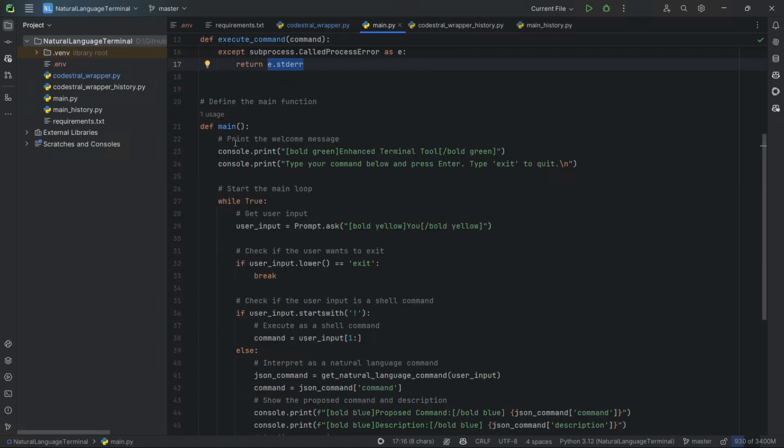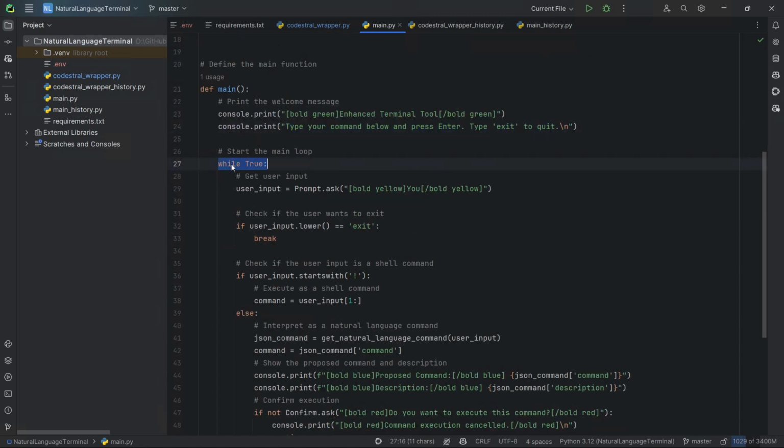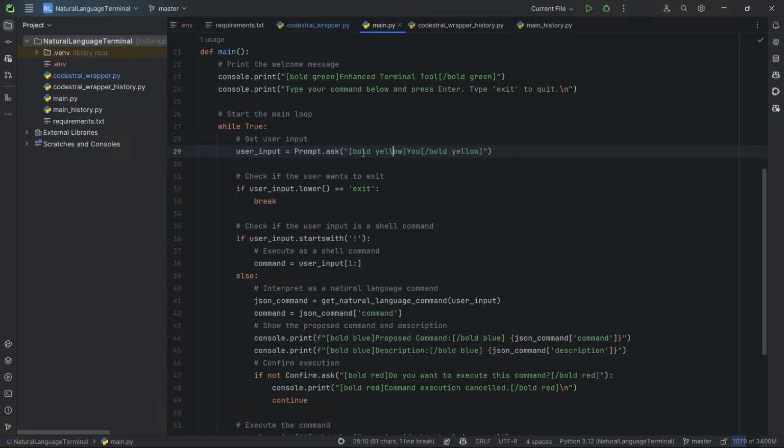Then we define our main function. We start by printing a welcome message, using the rich console that we initialized before. We're going to print in bold the title of the tool, a terminal tool. Then we're going to write the prompt: type the command, or type exit if the user wants to quit. Then we start the main loop, and it's going to be a while true, until the user types exit. So we start by getting the user input. We have a specific prompt that says "You", so that the user can type their prompt. We use the prompt from the rich package. Then we check if this user input is exit. In this case we break. That means that we go out of the while loop and we finish the execution.